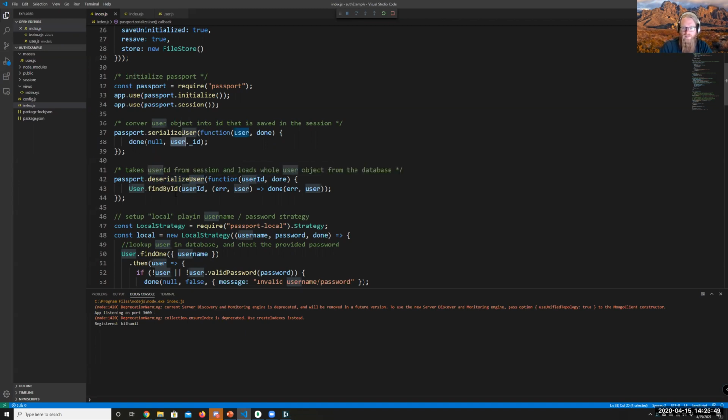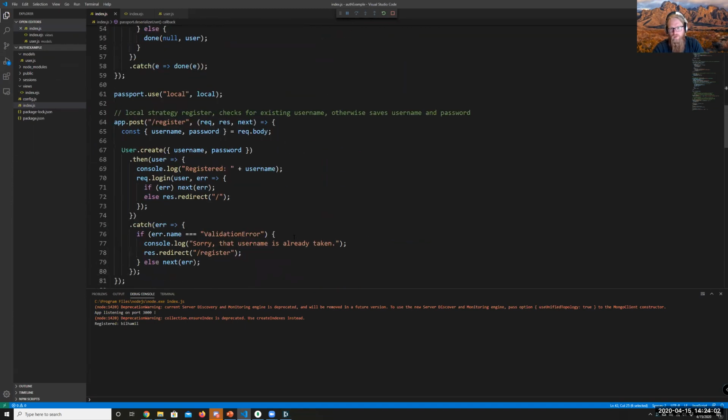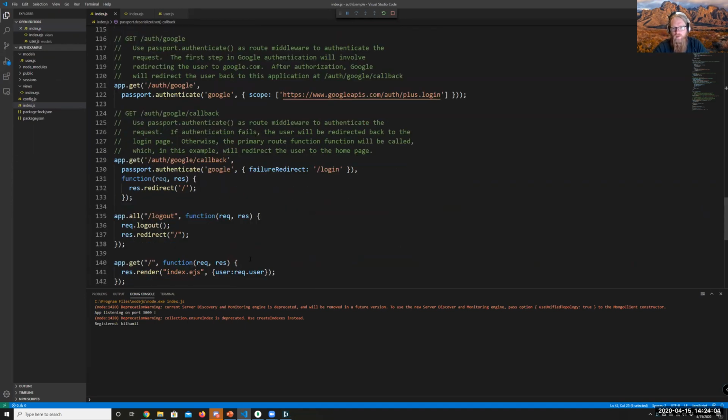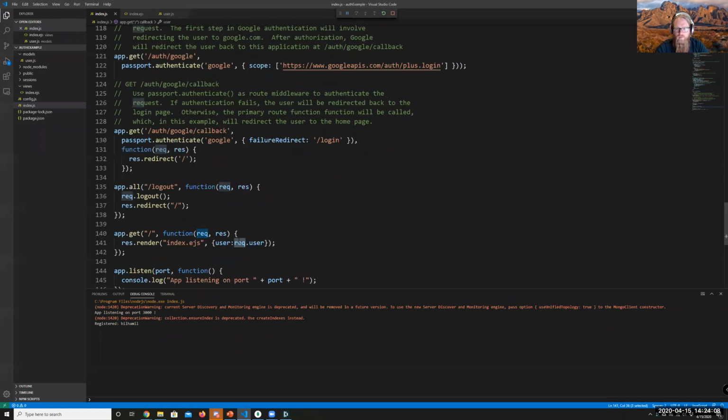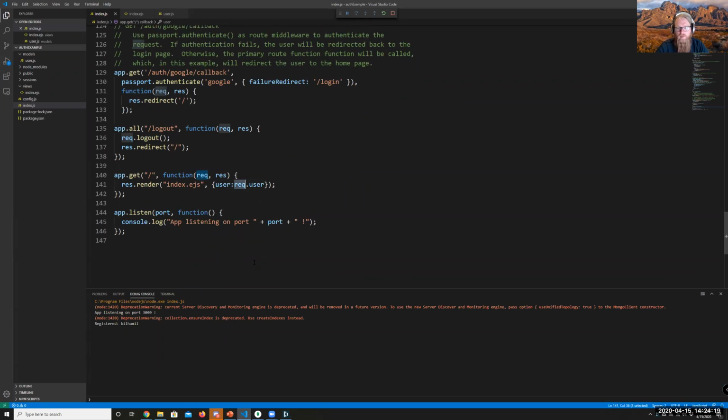So given the user ID, we look up the user out of our database, and we put that back into the request object here. So if we want to access the user object, that deserialization function is what's putting that here based on the user ID. So again, that's just a small detail.